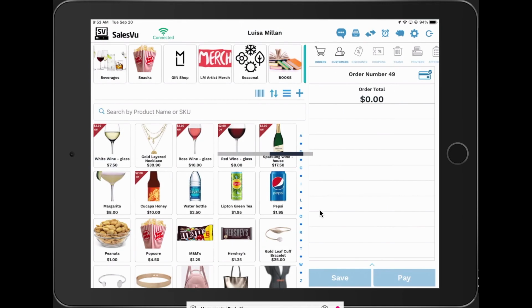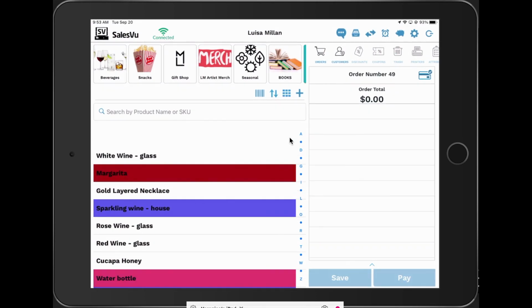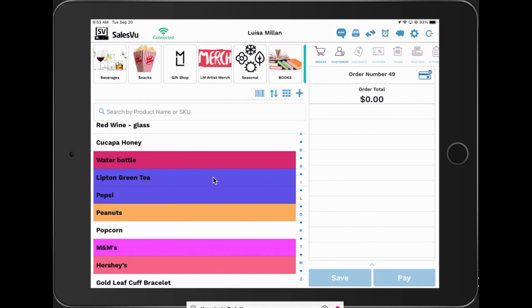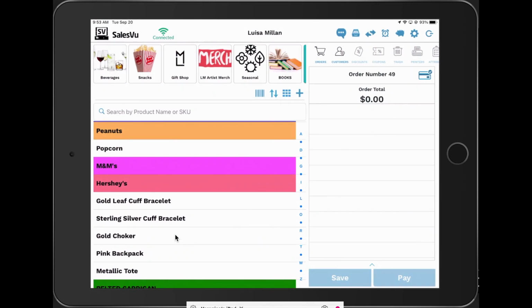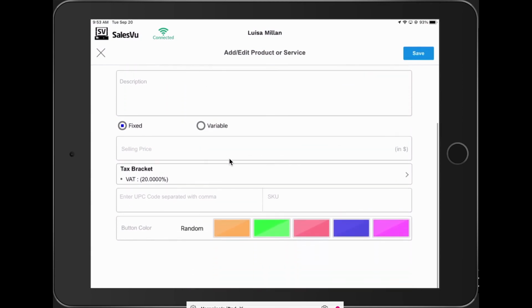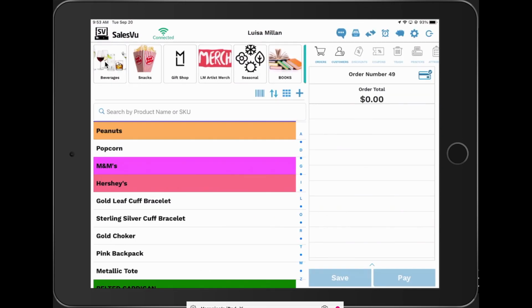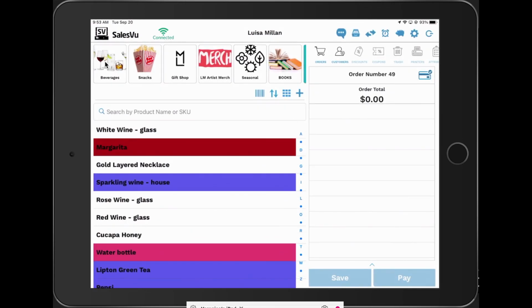So that's what we're going to do in here. When we're ready, we're going to tap on save, and now we can see that these products have new locations and they have been rearranged. Now we can also see the products in a different way. If we would like to see it in a list view with the color coding, you can totally do it too. And the last one, the plus icon, is to simply add a product directly from the POS. You can select all the description, name, and so on.